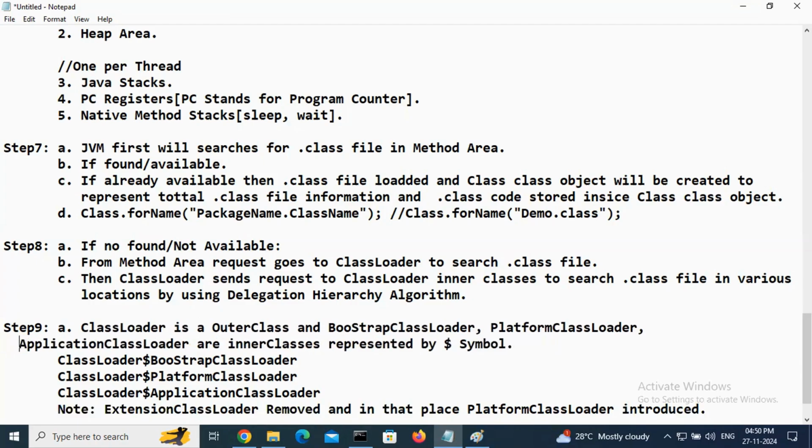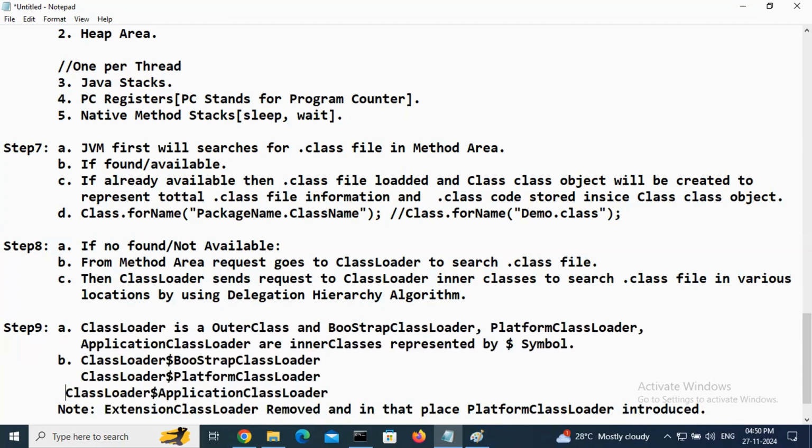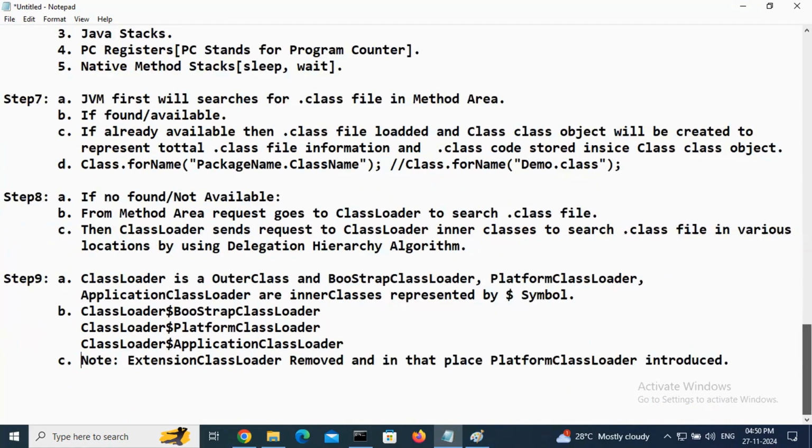Add this as point A, then B, then C: the extension class loader removed, and in that place the platform class loader introduced.